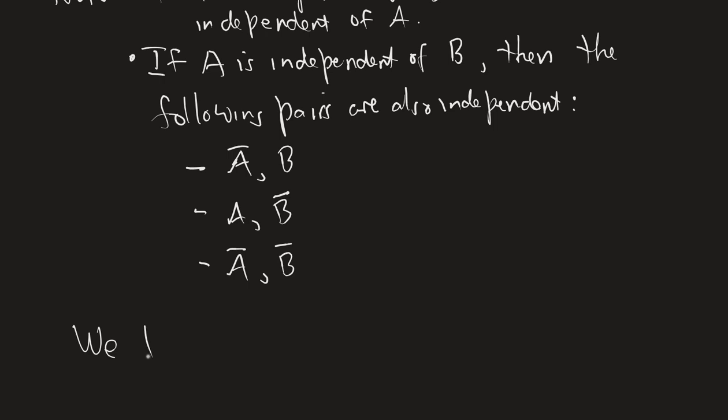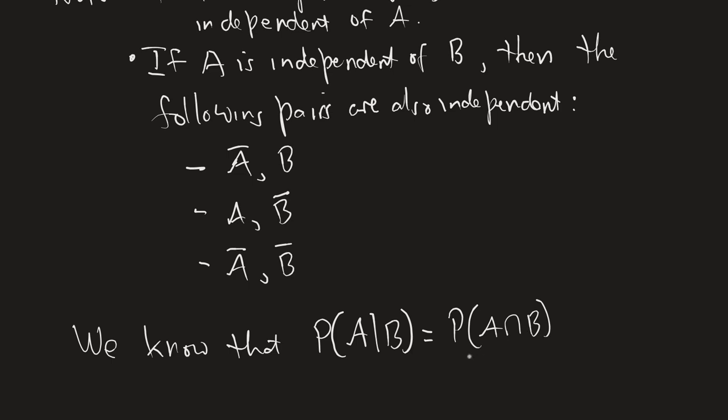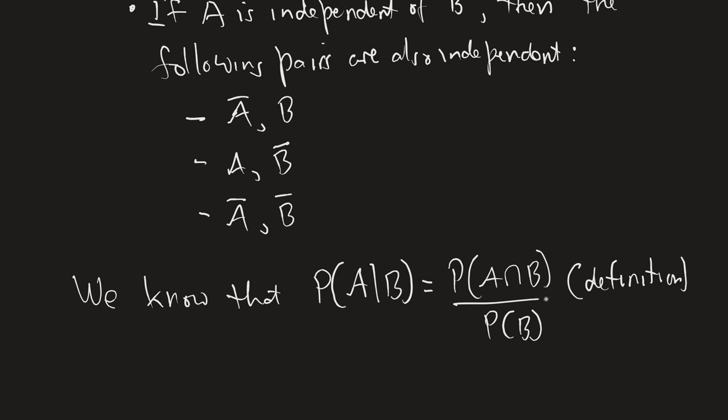So we know that the probability of A given B is equal to the probability of A and B over the probability of B. So this is for all events now, right? This is what we looked at previously, the conditional probability. This is how it's defined, right? This is by definition, right? So we know that. The other thing we know is what we just defined above. We came up with the definition for this if we know that they're independent.